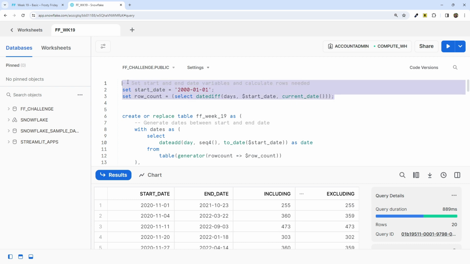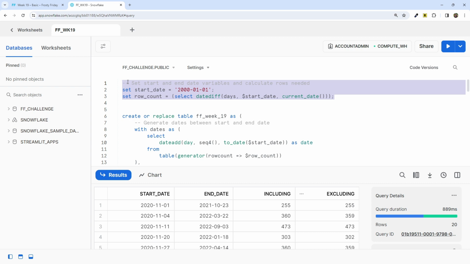We're going to start by setting 2 variables. The start date, hard-coded as the 1st of January 2000, and using the date difference function, we're going to calculate the number of rows between the turn of the millennium and the current date.